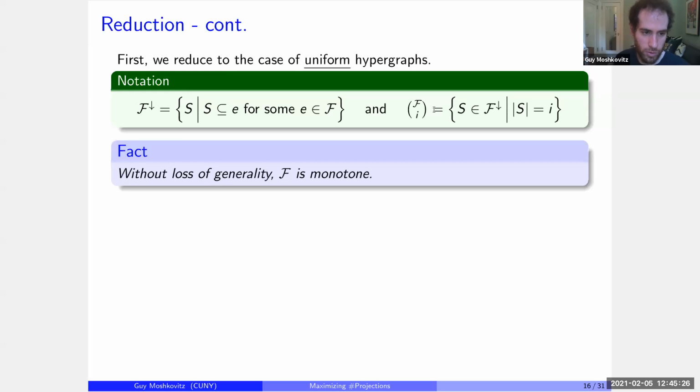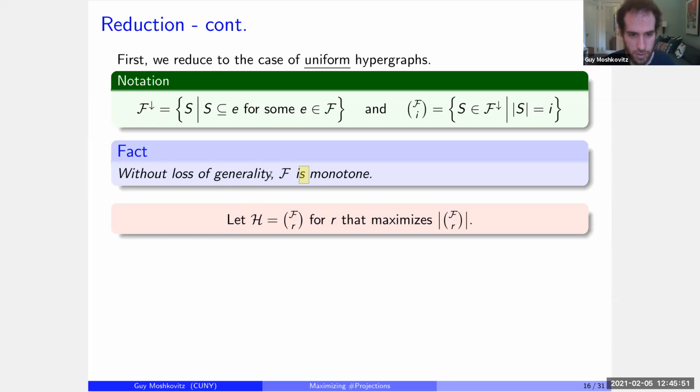And we're going to use the following fact that I actually mentioned before, like slide number 3, I think, that there is no loss of generality in assuming that your F is monotone, is closed. Okay, in assuming that whatever F is, it's actually equal to its closure. This follows from what's called shifting. That's one way to prove this, but I won't get into that. I'm just going to assume that F is monotone from now on.